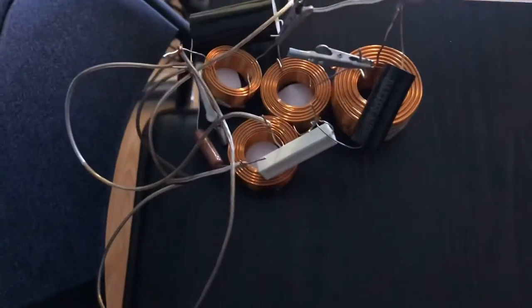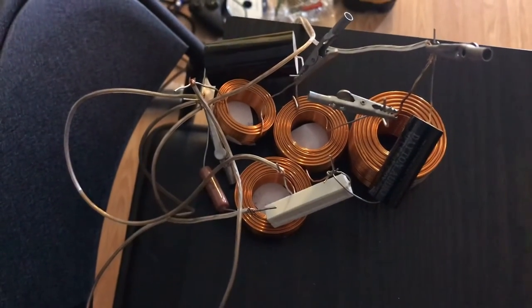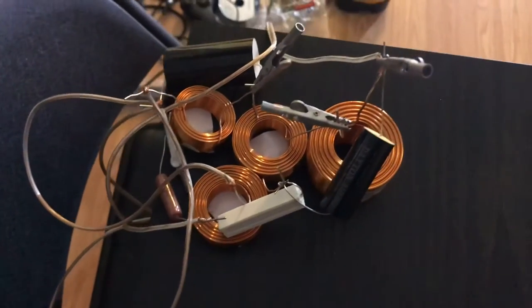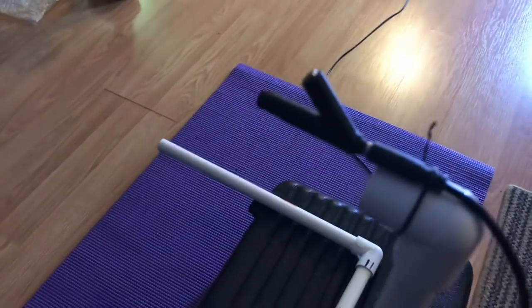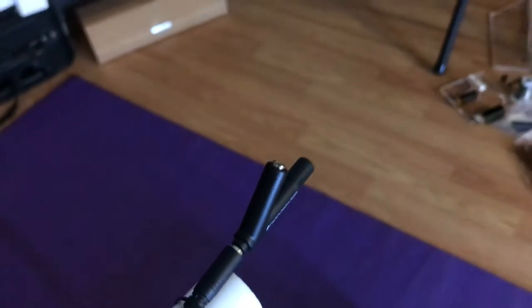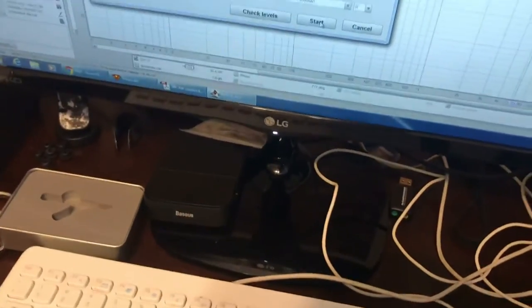I started laying out the crossover. I'm still testing. I don't have the exact values that I need, so some things are doubled up in places just to get me the values that I need. So I've been running some tests. I've been testing the drivers individually, testing them separately. I picked up a small calibrated microphone. Nothing expensive, but it does come with its own actual calibration file, so it's a good reference to go from. And then this is hooked up to the computer, so I can run some sweeps for sound. I'll show you what that looks like.